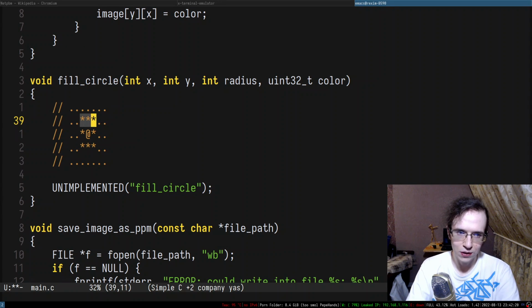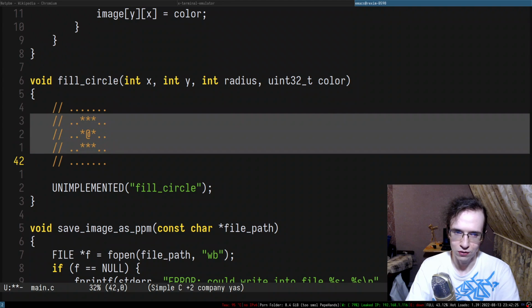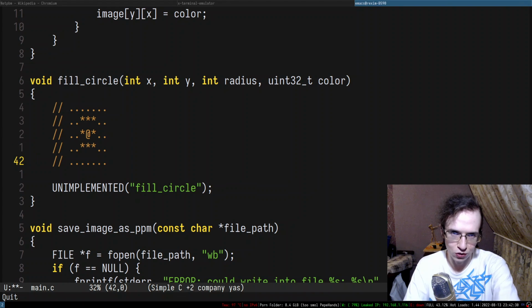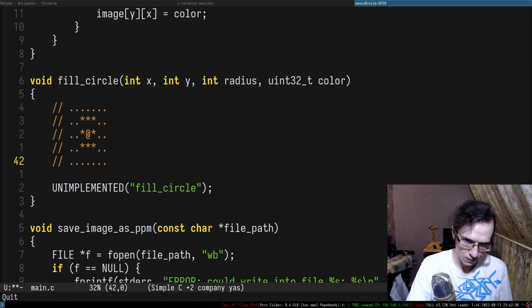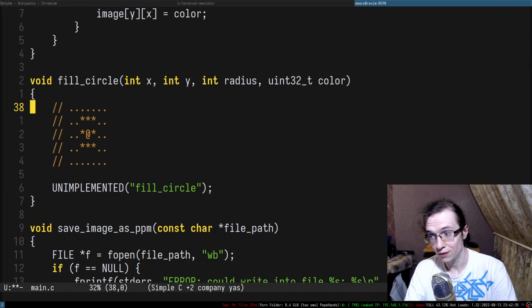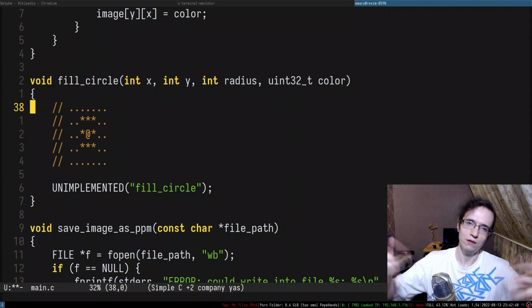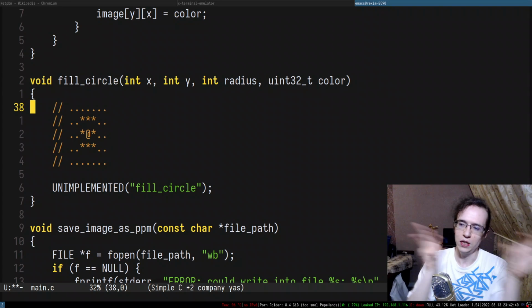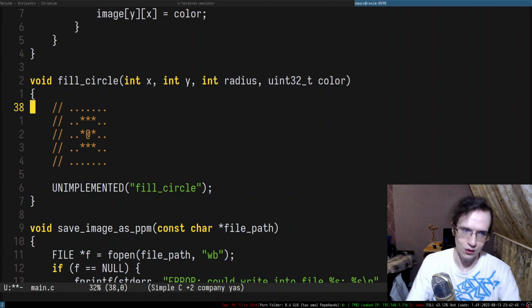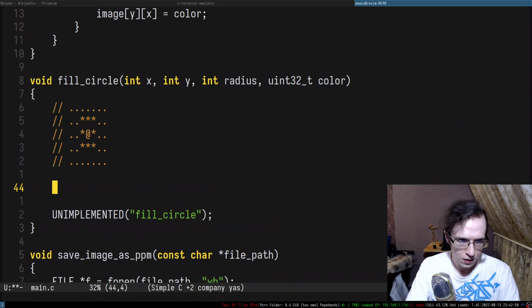Then we're gonna iterate pixel by pixel throughout this rectangle and check if that pixel is inside the circle or outside of the circle, right? Depending on that, we're gonna either put the color there or not put the color there. Pretty straightforward. And we're gonna have a way to put some markers on the image to indicate some information, for instance, where the seed is located. So I think it's quite important.